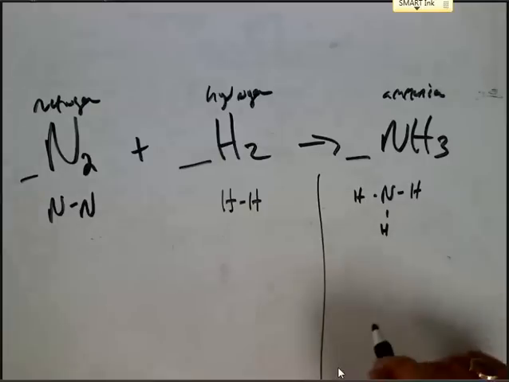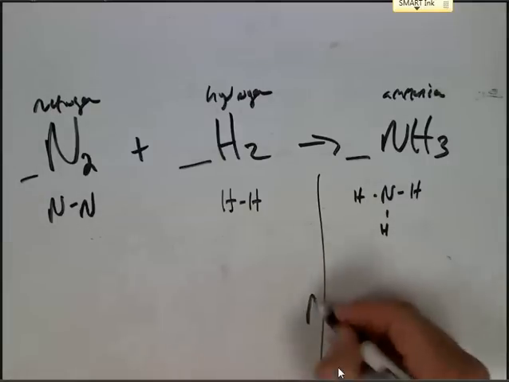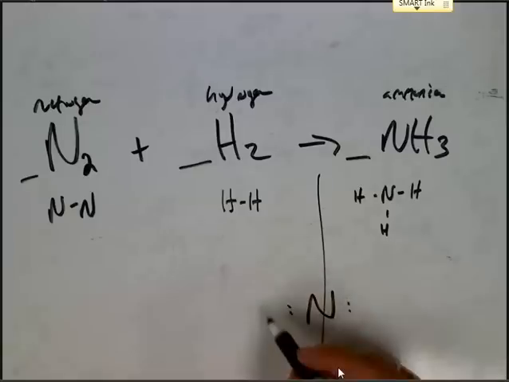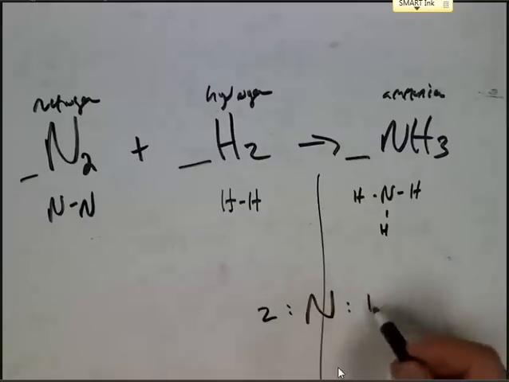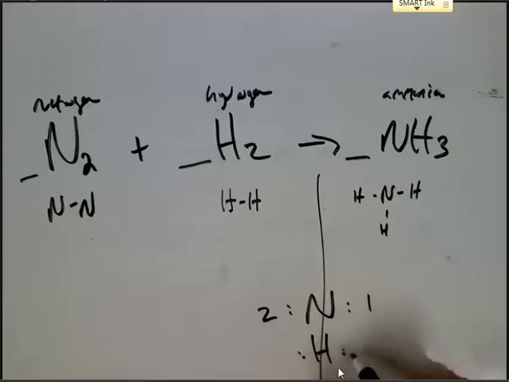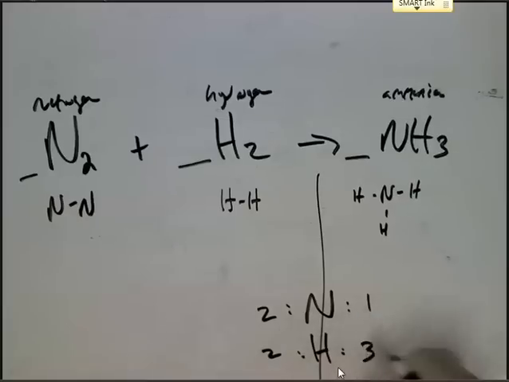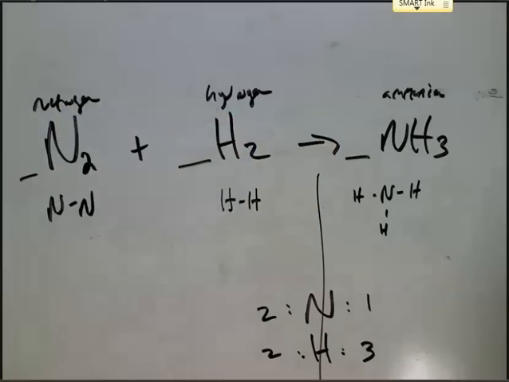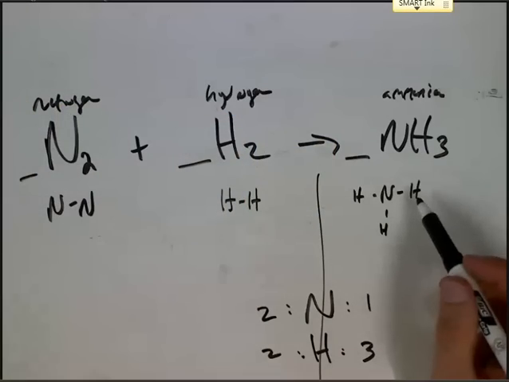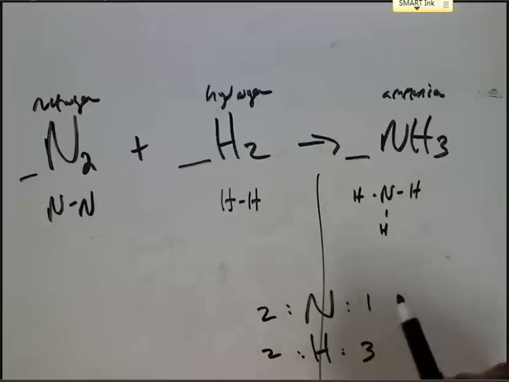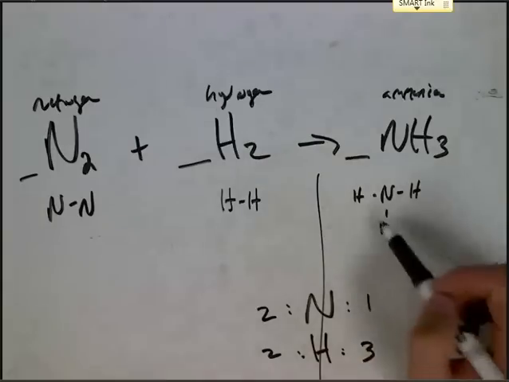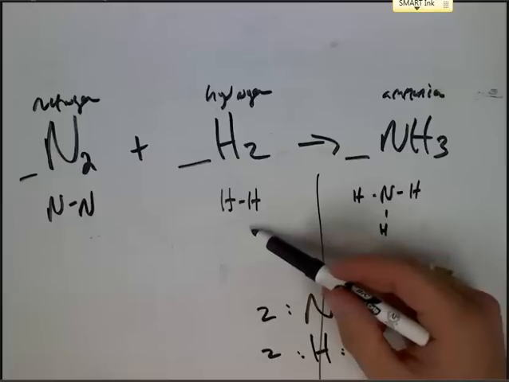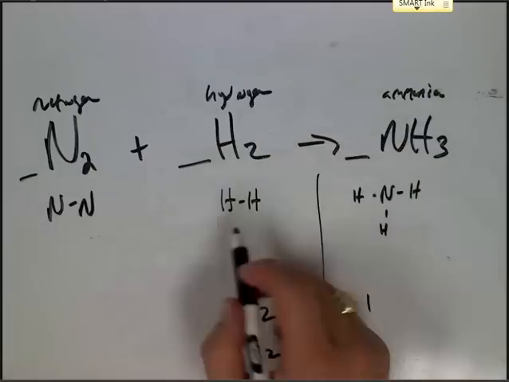Here we have a choice, because our nitrogens, we've got 2 on this side and we've got 1 on that side. Our hydrogens, we've got 2 on this side and we've got 3 on that side. Neither one of those match up. So we get to pick which one we fix first. Doesn't really matter, since they're all going to end up the same anyway. So let's try fixing the hydrogens first. I cannot decide to just add another hydrogen here. I have to add an H2 group.